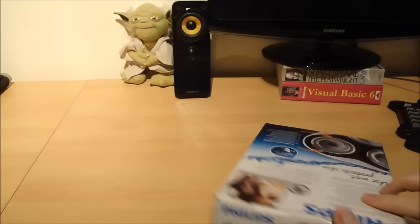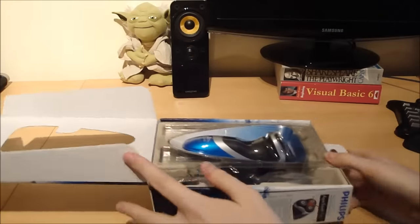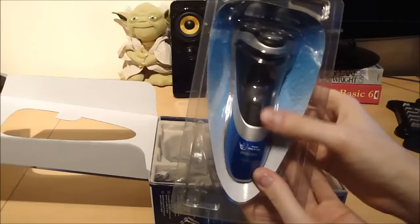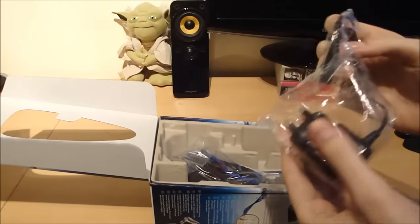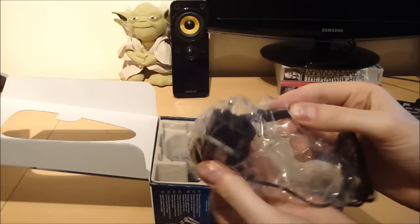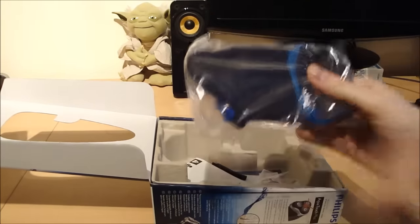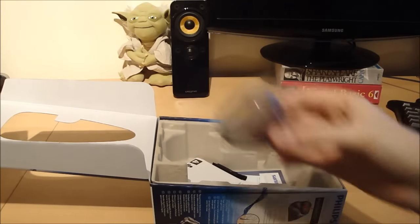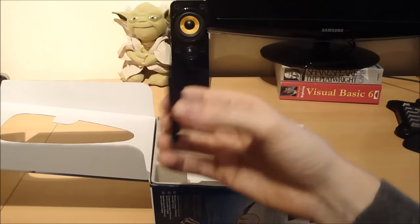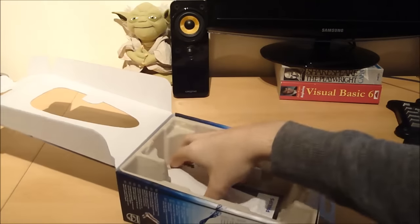Let's open it up and see what's inside. So inside the box we've got the shaver itself — we'll get that out in a second. We've got the charging cable, that's a standard shaver socket. Got a little case for it. A cover to cover up the blades when you're not using it. A cleaning device — brush — to brush out all the hairs and that kind of thing. And then all the paperwork. That's it for the box.